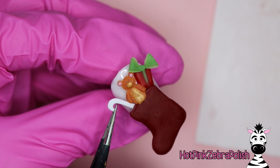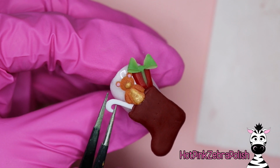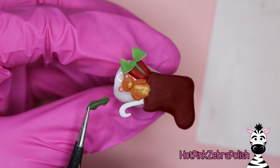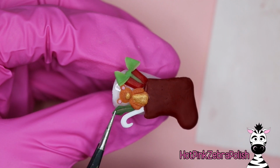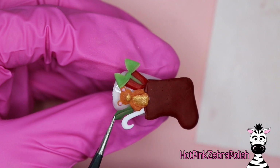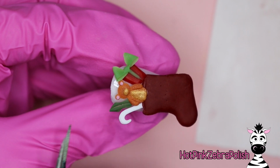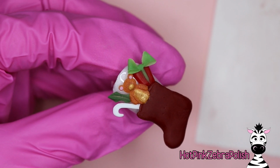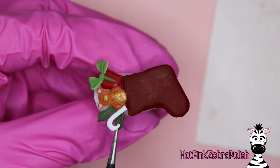Before you start gluing them down, it may be beneficial to set them out and decide what order you want them to be. One consideration I made is that the teddy bear is brown tones with a little bit of gold, and the holly leaves, the candy cane, and the present are all red and green. So I wanted to separate those so that the red and green things weren't all right on top of each other, space them out a little bit, which is why I placed my teddy bear in the middle. So we've got our holly leaves.